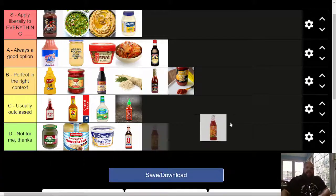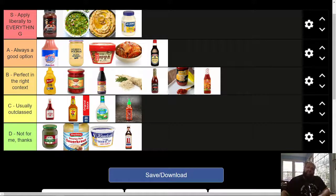Sweet chili sauce, I'm going to say it's good in the right context. Usually you've got to find a good one, right? Because sometimes it's just too sweet. Look for one that doesn't have high fructose corn syrup in it. I'm not a huge person who rails against high fructose corn syrup. I honestly don't care. I drink regular Coke. It's just fine, right? But there are certain things where, if you see high fructose corn syrup, you should get the one that doesn't have that, because that indicates a lower quality product.